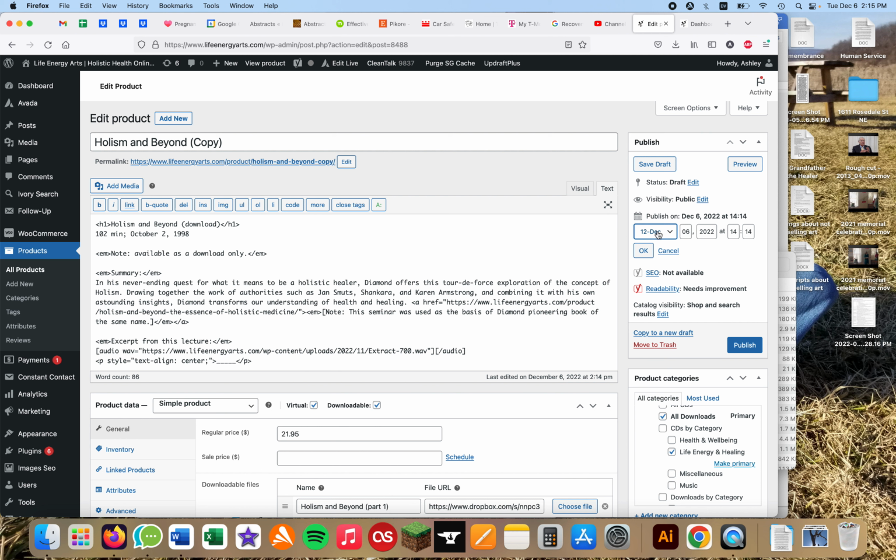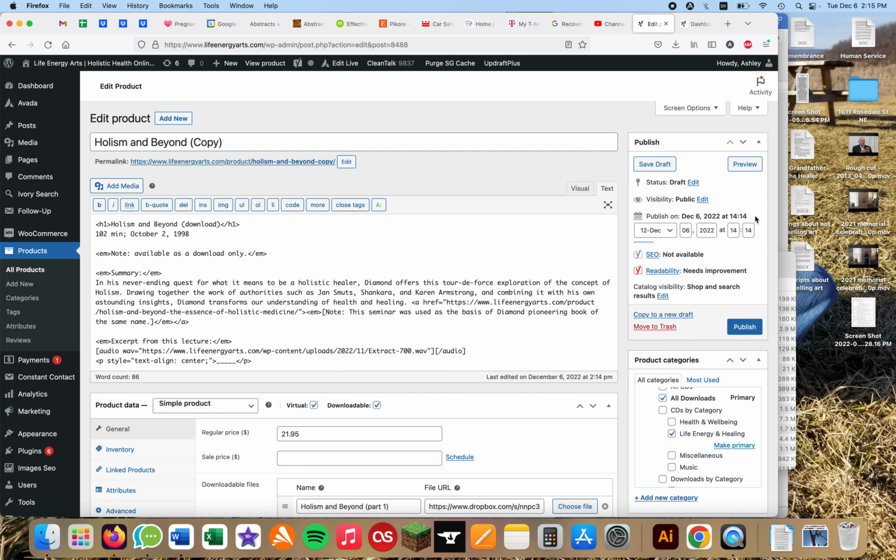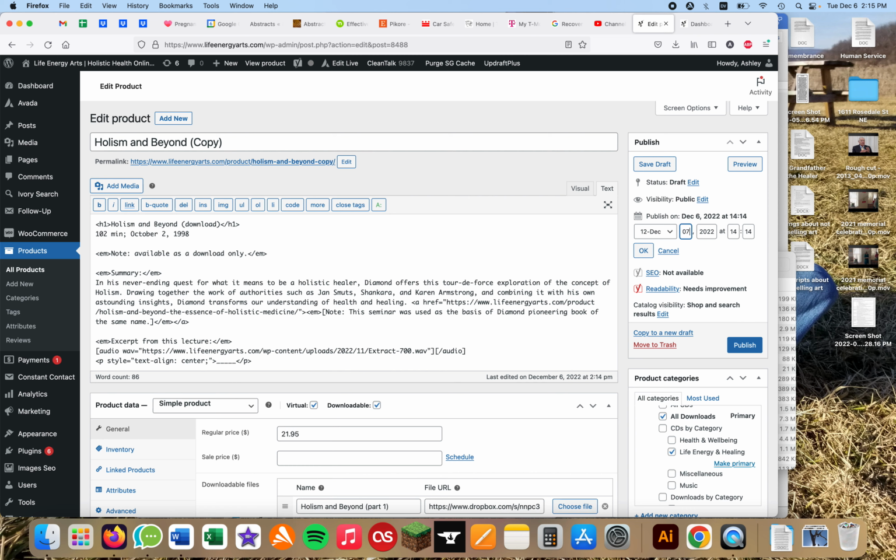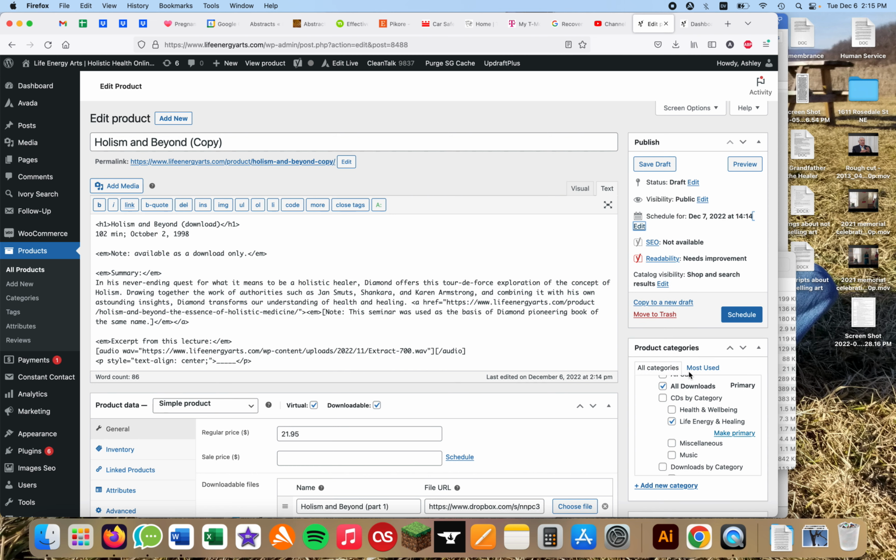But you can schedule the product for midnight of that day. It doesn't have to be scheduled for 4 p.m. like the email will be, but just schedule it for that day sometime before the email and the news post would be due to go out. And then you'll click OK once you've entered the correct date there. I'm just going to move this into the future to change the button there.